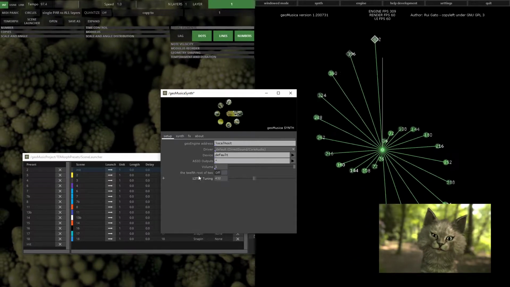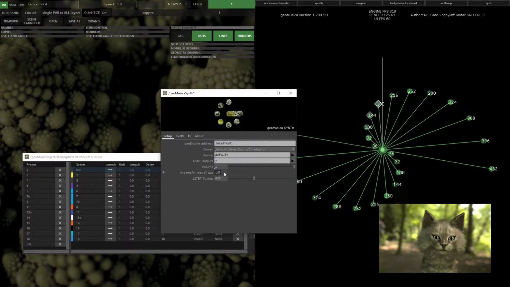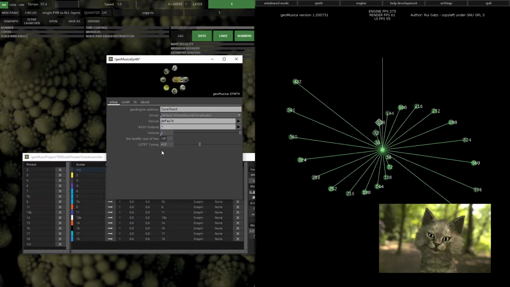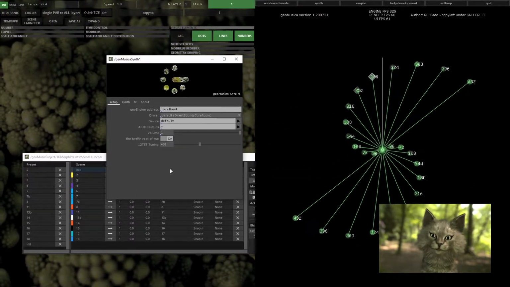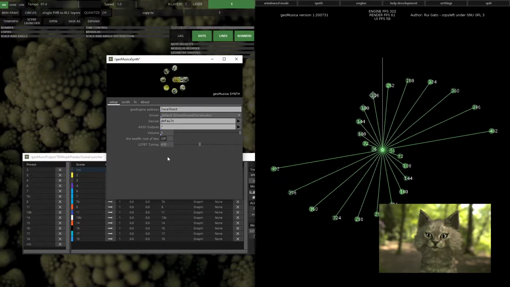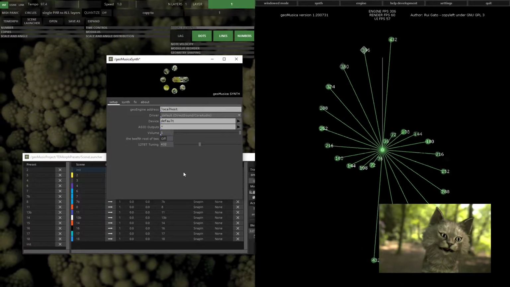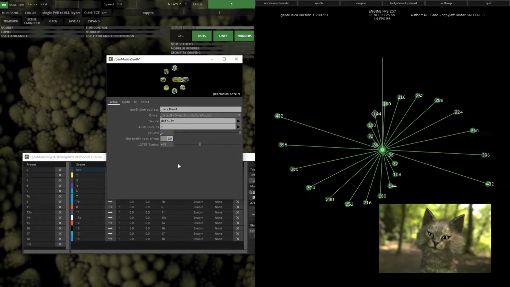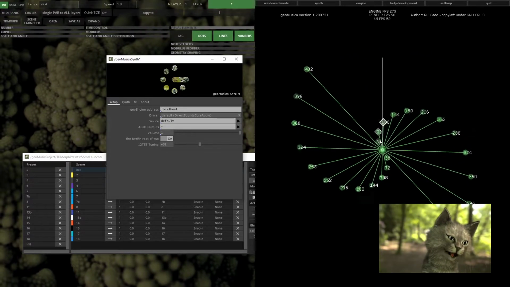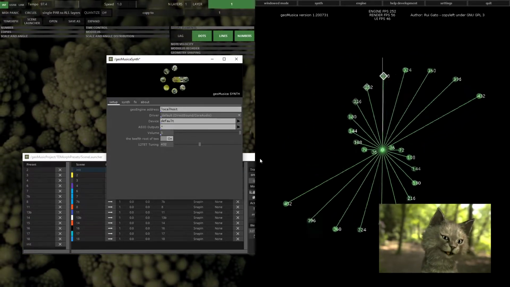Very important button here, the 12th root of 2. Well, what is it? Let's turn it on. Oh, it does nothing. What? A button that doesn't do nothing? Nah, it does something, but it's very subtle. It's subtle on these settings here, but sometimes it's not so subtle.